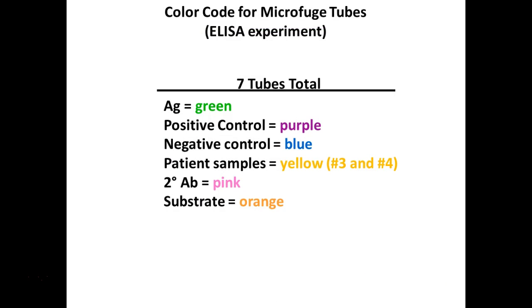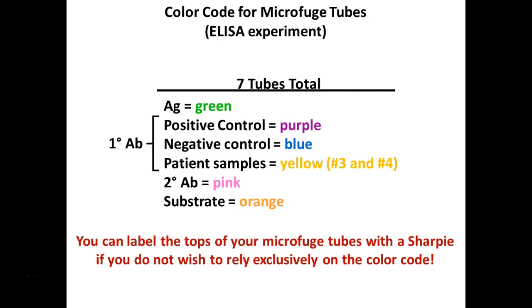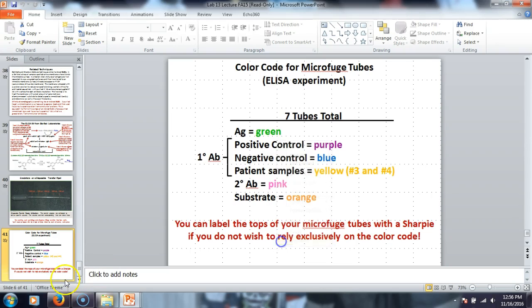So this is our important key, which is also in the bins, to tell you what colors correspond. I wrote plus and minus on our blue tubes, and of course I had to write the 3 and 4 on our yellow tubes. But green is first, right? I like that they picked those colors too. Green is first, pink is last. That's our secondary antibody, and orange is the very last tube that I will give you for our test. So let me see.